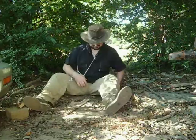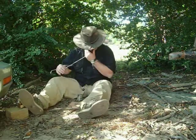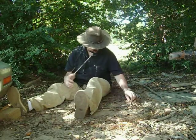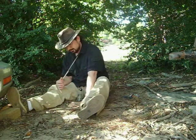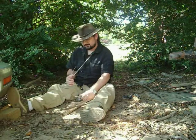But let's get back to the bow drill that I made. Taking me quite a while to make it, and then doing it with one hand. I think I could make fire with it if I could use two hands. But I've seen a guy do it with one hand. I know it can be done.